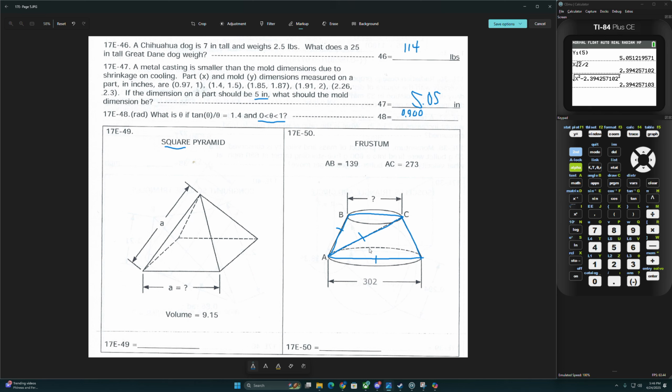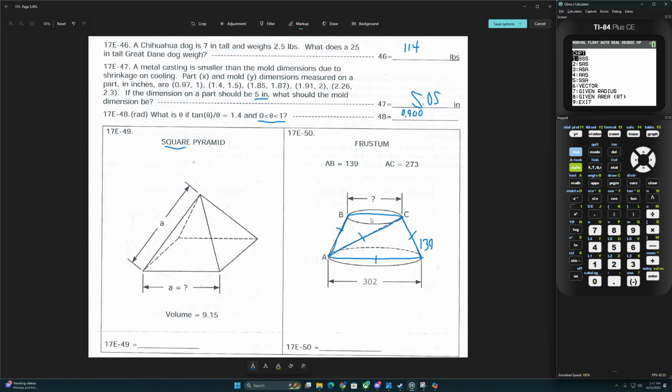See, this just is not fun. I guess, no, since we know what that is, we also know what that is. C to that imaginary point. Yeah, we could use that same number, 139. Since it's 139 over here, that's the slant height. The slant height over here must be 139. So yeah, we could just make a triangle. And then we could get an angle, I guess. It's kind of like a trapezoid. Yeah, it is a trapezoid.